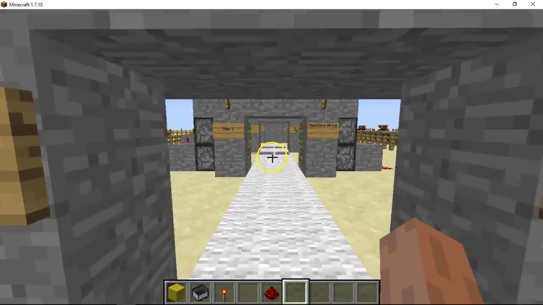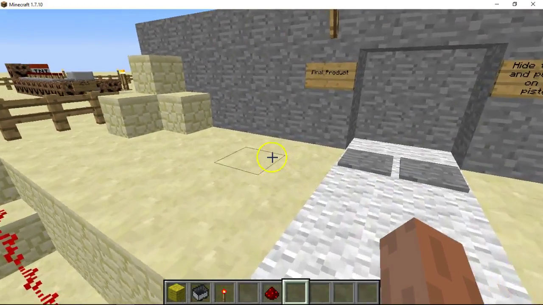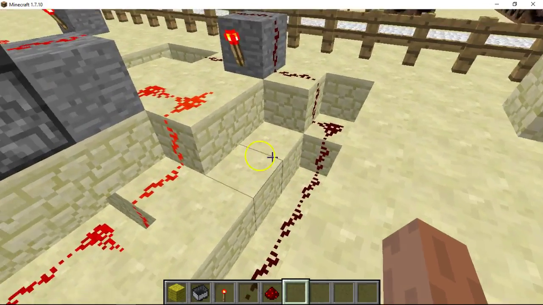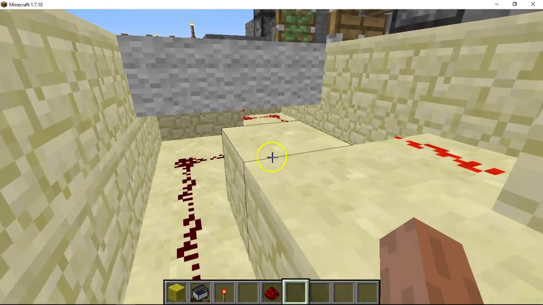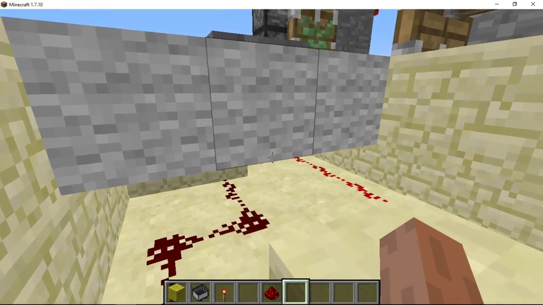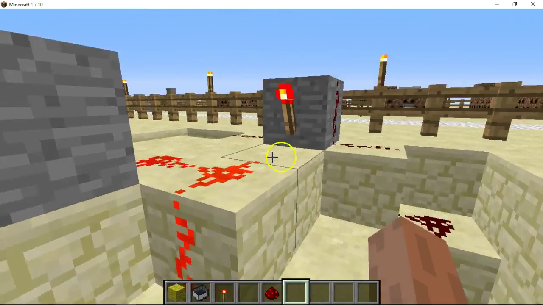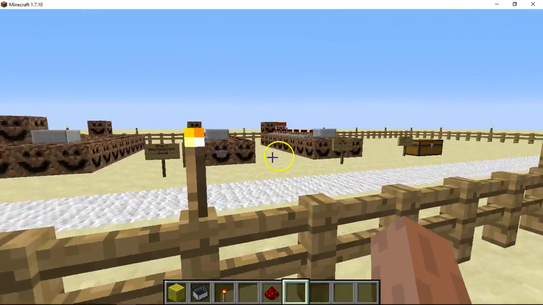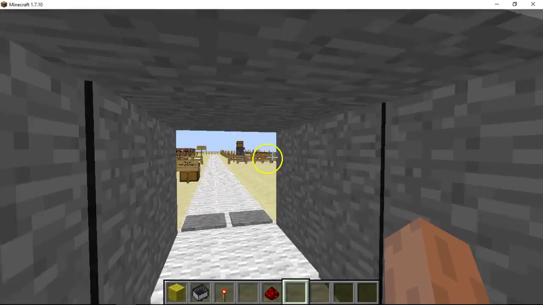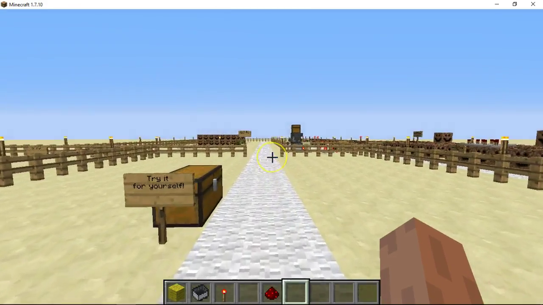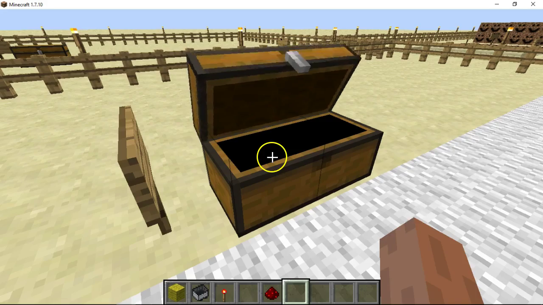This is an automatic hidden door. The tricky thing about this build is the students will have to be careful about the redstone wiring. To make sure that they get the redstone wiring right, they may have to run over into the corners a little bit to see exactly what the redstone wiring is doing underneath the ground. If the students are having a problem with this particular build, the problem is likely to be with the redstone wiring underneath. They maybe didn't follow the instructions quite closely enough. Once again, there'll be a chest with all the items necessary to build.